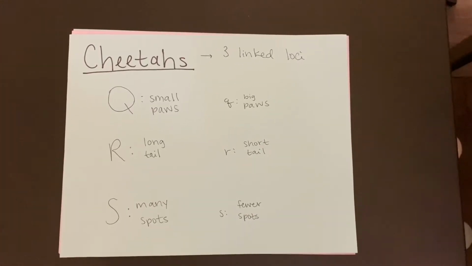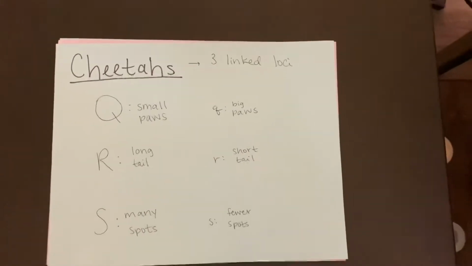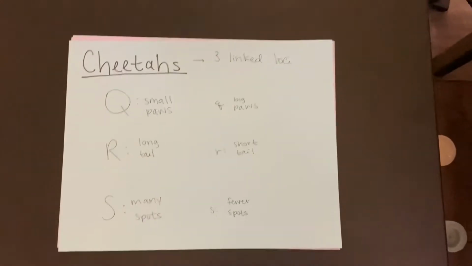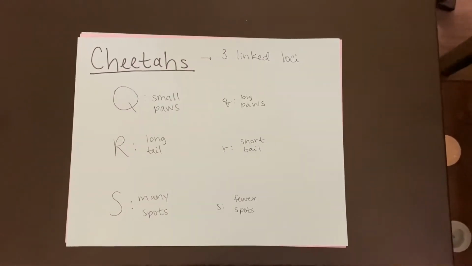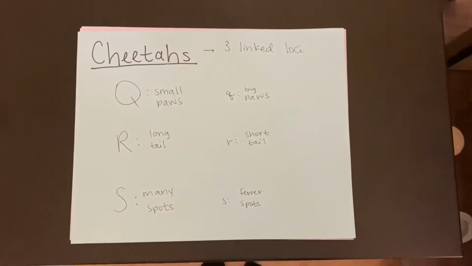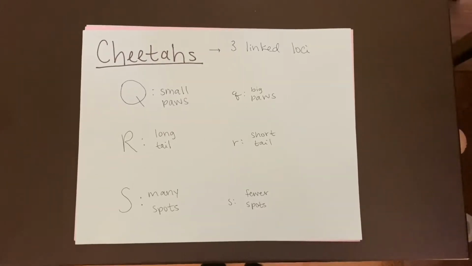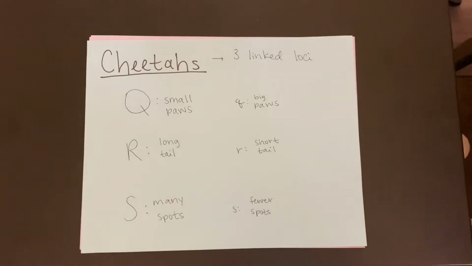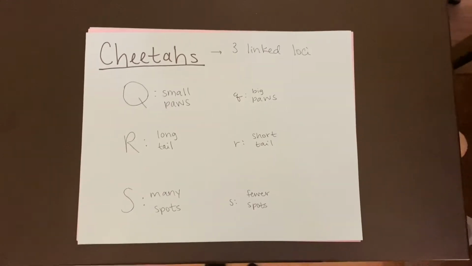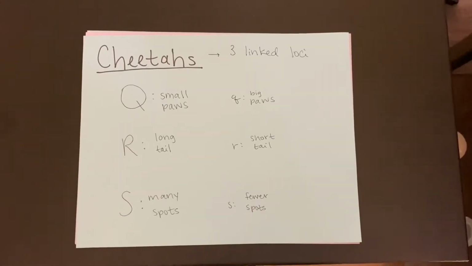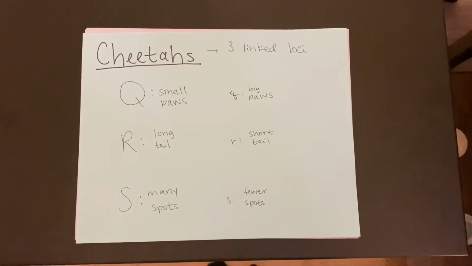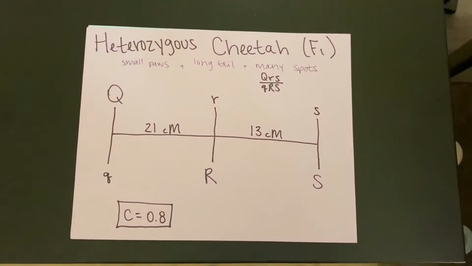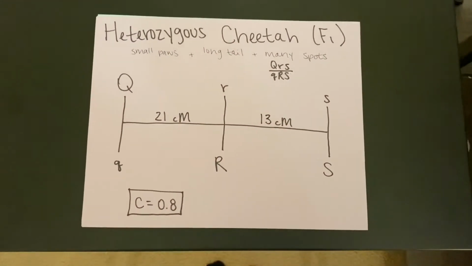For this example, let's say they have 3 linked loci, Q, R, and S. Loci are said to be linked when they're on the same chromosome and close in proximity. When loci are linked, the genes the alleles code for are inherited together, and there are different likelihoods that offspring will receive the genes. All the loci have to be close to one another for linkage to occur. However, the farther apart one allele is from the one right next to it means there's a higher probability of recombination occurring there.